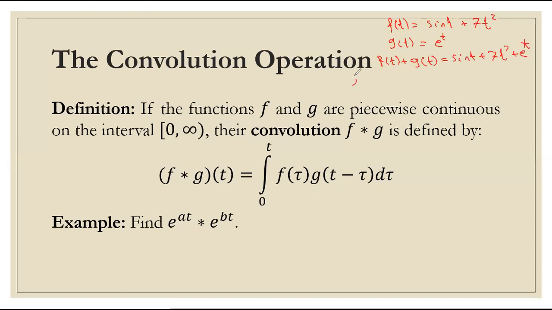What about if I ask you to give me this operation between those two functions, f of t times g of t? Also, it's very easy for us, professor. You will write sine of t plus 7t squared times the g of t, which is e to the t. And then inside this, it's given to be sine t times e to the t plus 7t squared e to the t. Any question about those two operations?